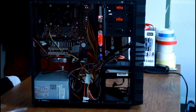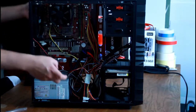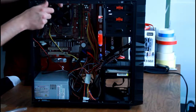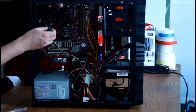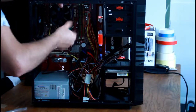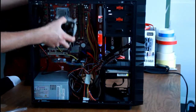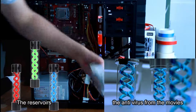First I benchmarked everything with the air cooler, transferred it to the new case, and we first have to remove that cooler and put in the water cooling — that way we've got something to compare temperatures to, to see if they're any better or worse. The reason I went with Resident Evil is because I really love these games and movies, and it's quite suitable because you can buy reservoirs with a helix in it — either the T-virus or the antivirus, so green for the virus and blue for the antivirus.